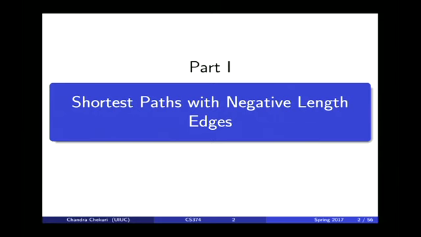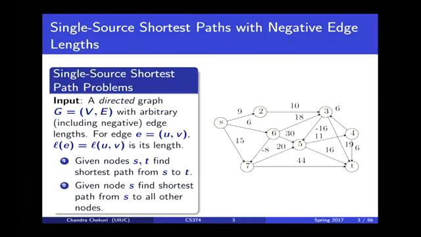Okay, let's get back to shortest paths with negative length. We recall that we saw Dijkstra's algorithm for finding shortest paths from a single source when all the edge lengths are non-negative. Dijkstra's algorithm can be thought of as BFS, but with weights, an efficient implementation of BFS on the implicit graph that is obtained by splitting an edge, or you can think of it directly.